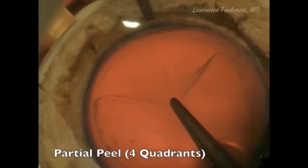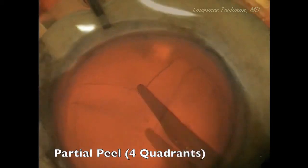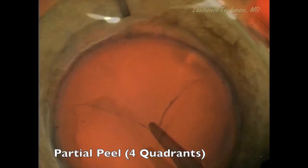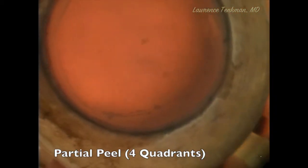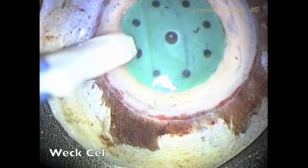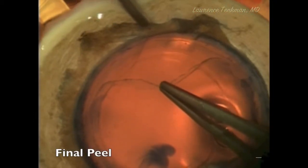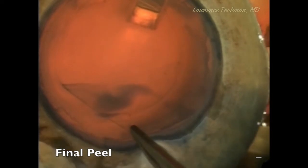Here I am partially peeling the four quadrants. The first peel is taken halfway to the middle; exactly 180 degrees away, I take the second peel halfway to the middle. Then I rotate 90 degrees to the side — this peel has a narrow corridor of unpeeled tissue, so I can easily take it all the way to the center with minimal tension. The final quadrant comes from 180 degrees away, and I take this only halfway to the middle. The donor is taken to the cutting block, fluid is soaked away, the donor lays flat, it's trephinated, stained, resubmerged, the outer skirt of Descemet's is removed, and the final peel separates right when the forceps get there. We have a donor.